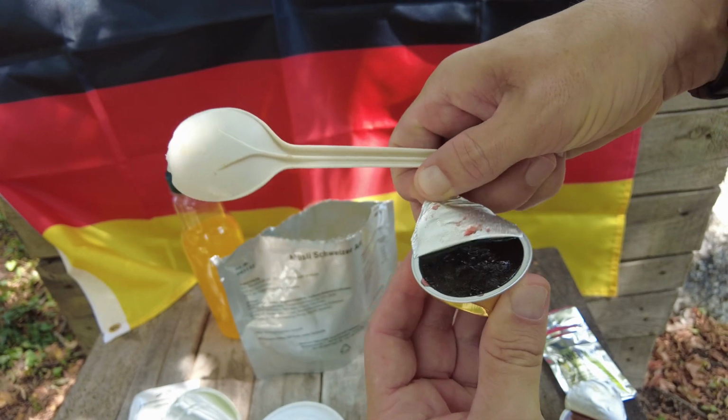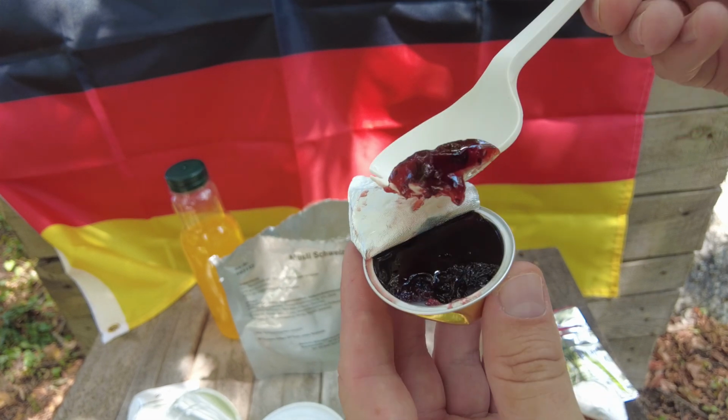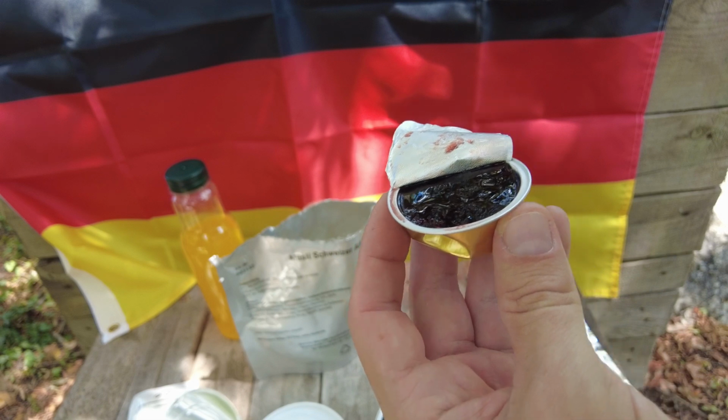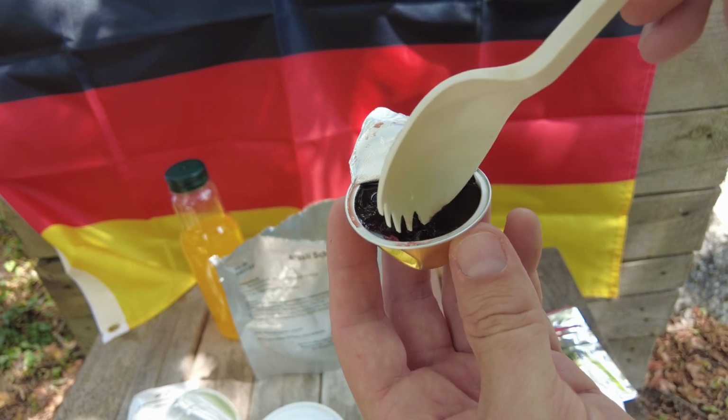Let's look at this one. I believe this is black currant. Again, we're going to give it a try. Ooh, look at that lovely colour. Yeah, super strong blackcurrant flavour.